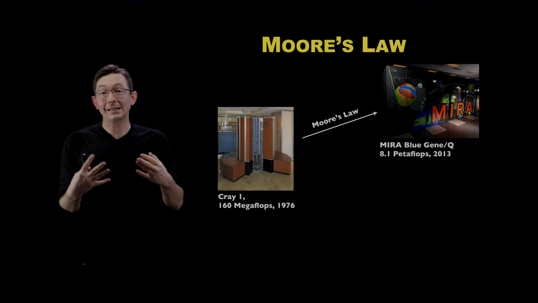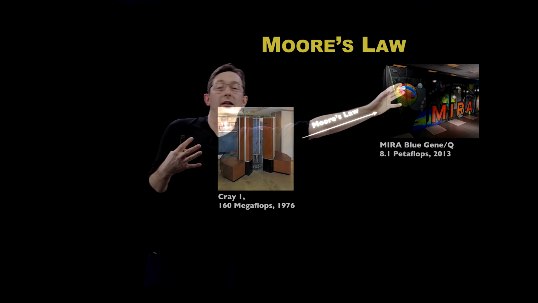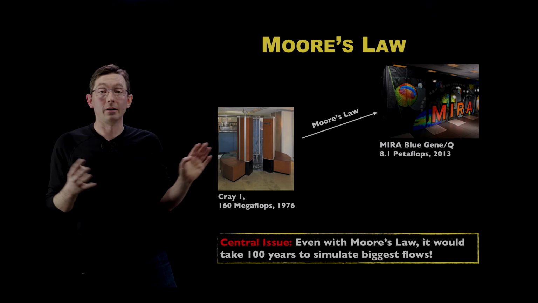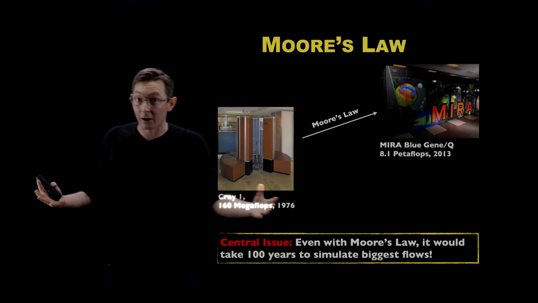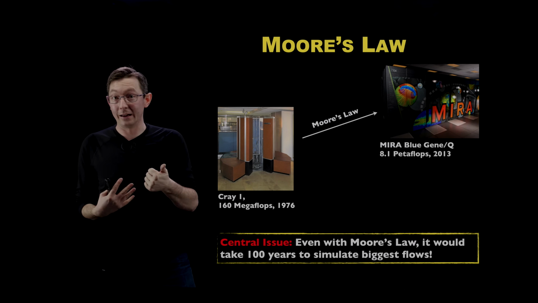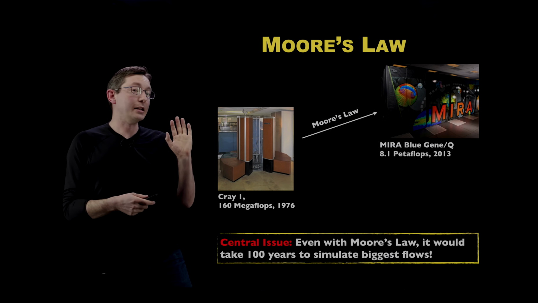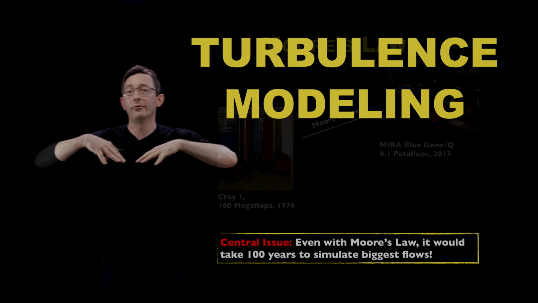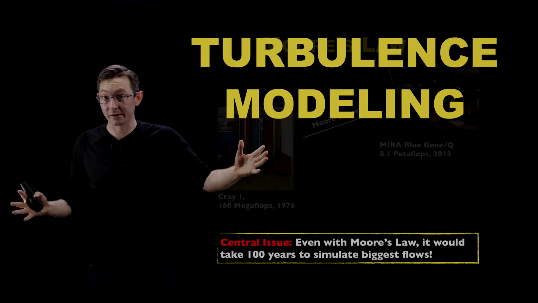And so that's the problem of closure modeling in general, is that even with Moore's law of exponentially growing computer power, it will take forever, 100 years or more to be able to simulate these flows we really care about at full scale, fast enough for them to be useful for real-time control, for optimization and design, okay? And so that's where turbulence modeling comes in. We want to form models of the turbulence so we don't have to simulate all of those turbulence scales.